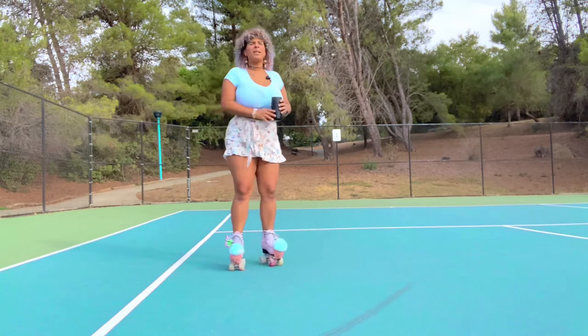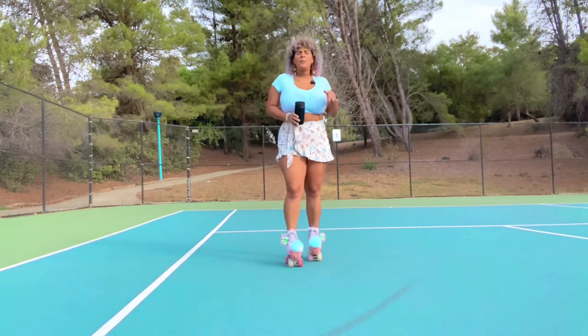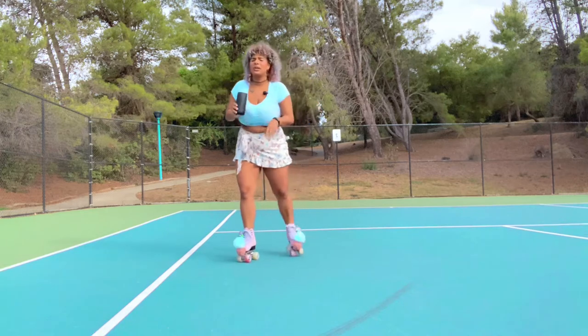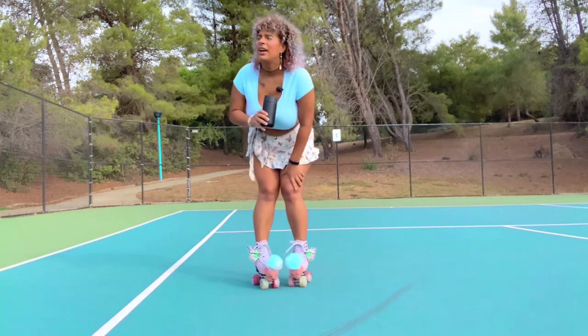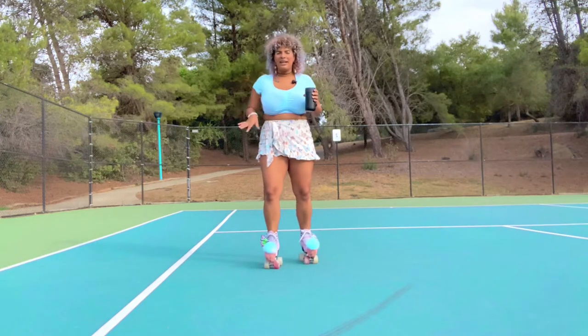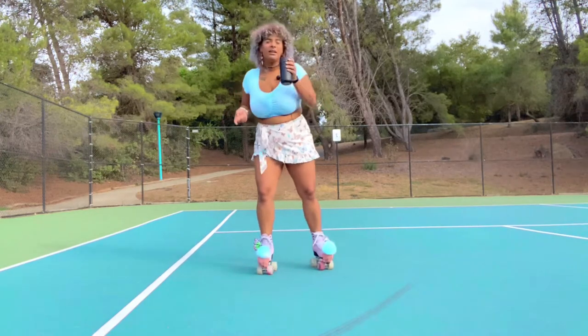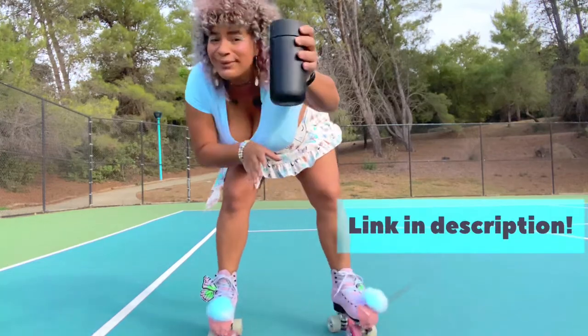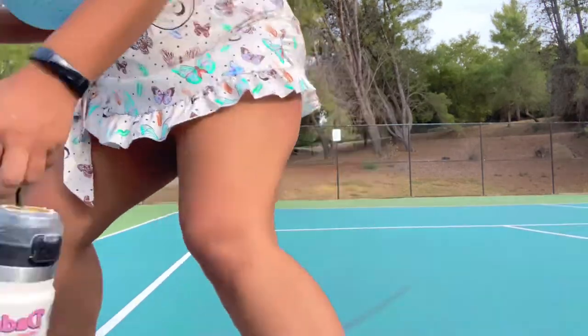Another good way to practice this is to drill it with cones or even stuff that you have laying around. Actually, let me get some cones. Wait, I don't have any cones. Well, another thing you can do is just use stuff that you have laying around. So let's use this here mug. Shout out to Fellow. There's still ice in it. It's been like an hour.